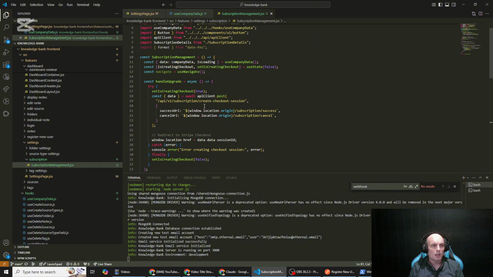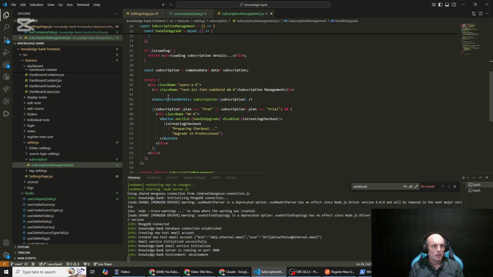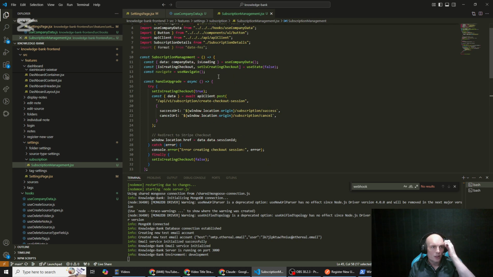Company data, we get our data, and then we're handling the create checkout session there. Subscription details, passing subscription, fantastic. And then we've got this redirect functionality as well. So this is the redirect if there's an error. Okay, and yeah, there's our success and cancellation URL.